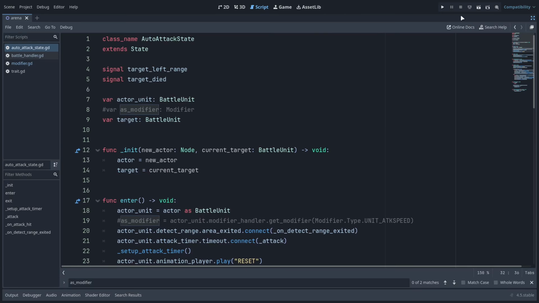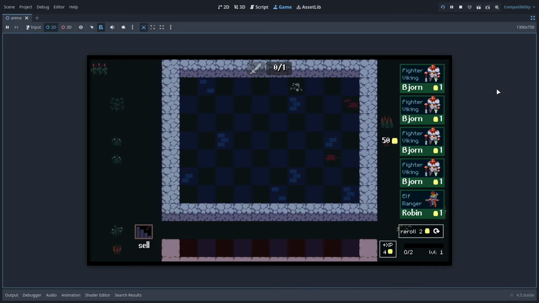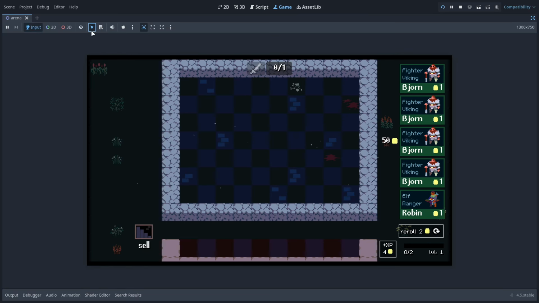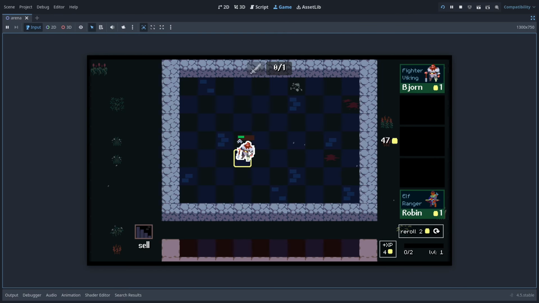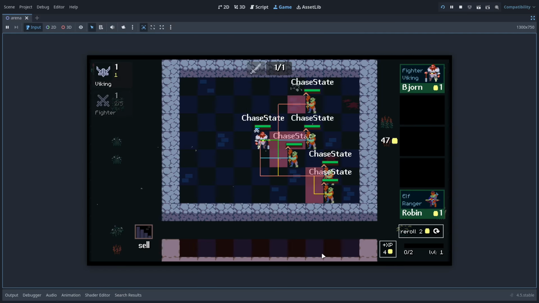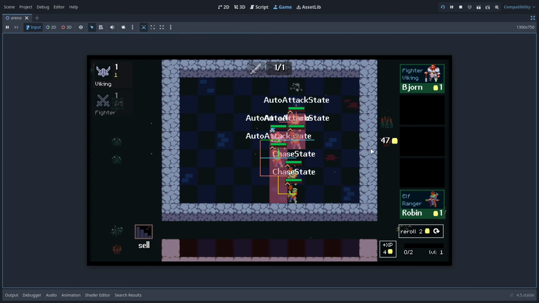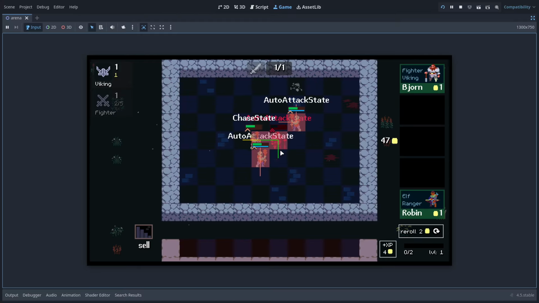If we save this with Control S and run the game one final time, let's not forget to change it back to input so we can actually interact with the game. And if we put in a Bjorn, just to make sure it's easier to see, I'll just only use one Bjorn at level 2. The Viking trait is active. So when it falls below 75%, it should start attacking like crazy. Okay, it's red. See that attack speed? It's way faster than it usually is.